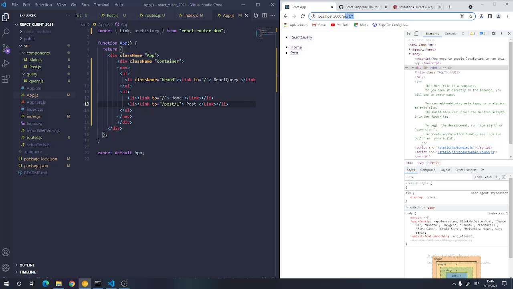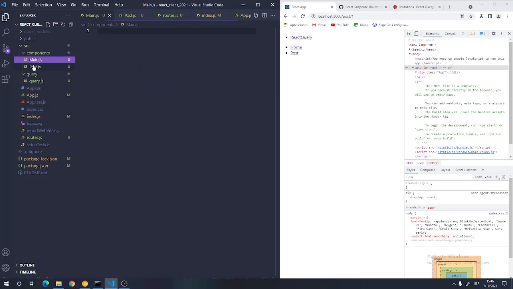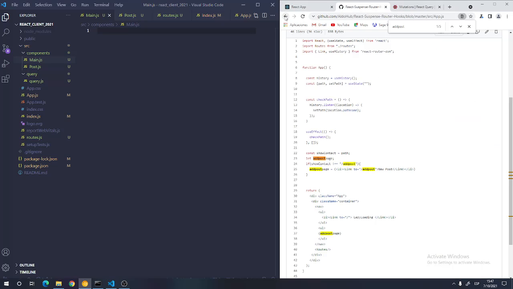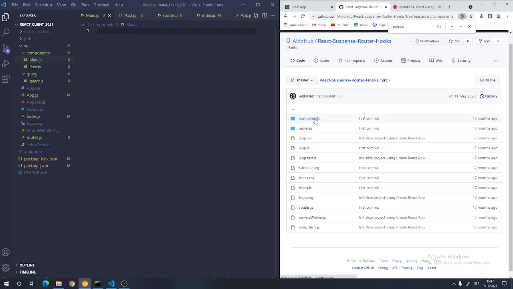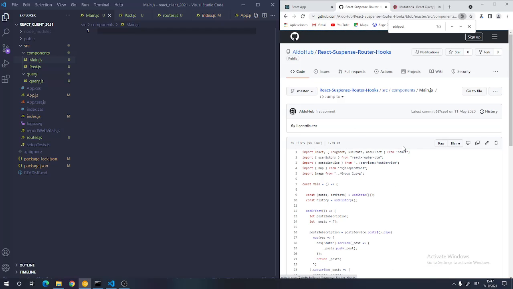Okay, so it takes us to the post one, but the post one and the main don't have any content. So we need to import. Let me just copy that. That isn't too much. So we need to import React and all that.